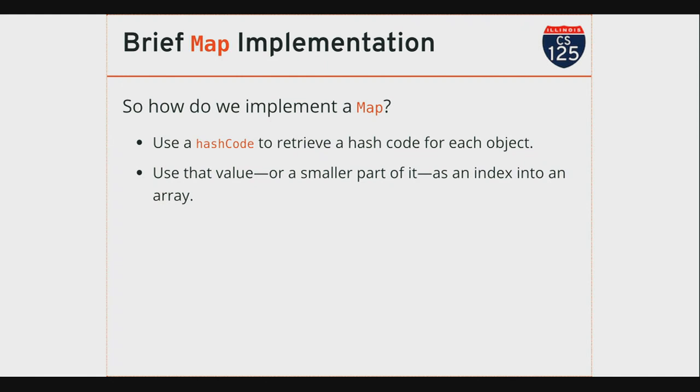So here's how we're gonna use the hash code value. The first thing we're gonna do is take a small part of it. We'll essentially do a modulus to convert it to something with a much smaller range, like maybe something between 0 and 7, so 8 values. And then we're gonna use that as an index into an array. But how do we handle collisions?